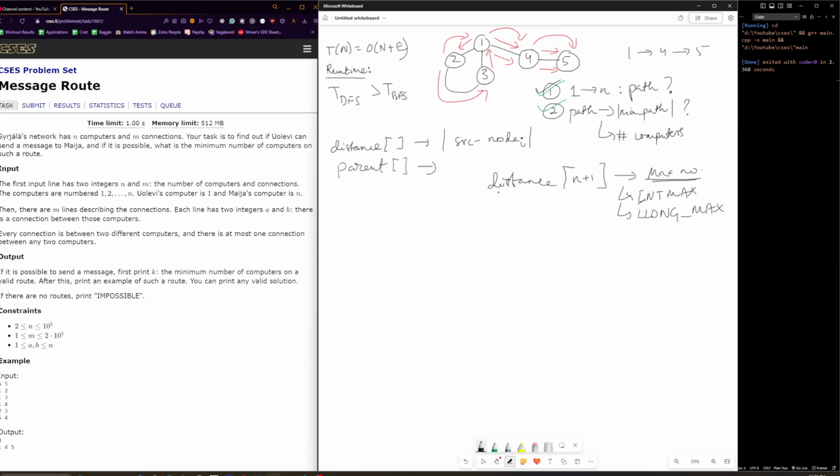Now how I can use distance as my visited is like, from BFS, what do we observe?